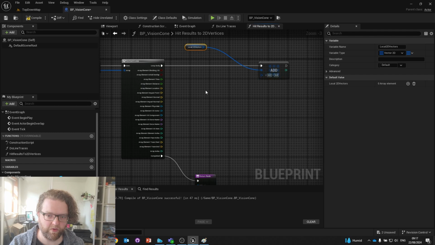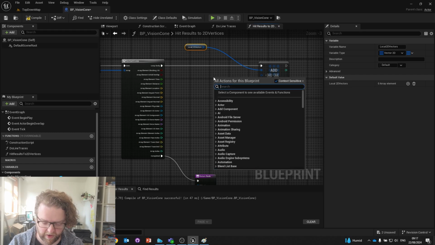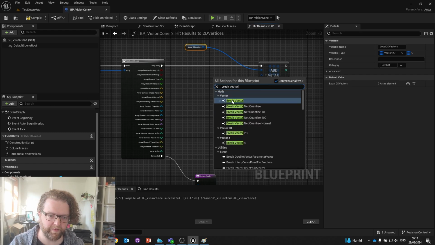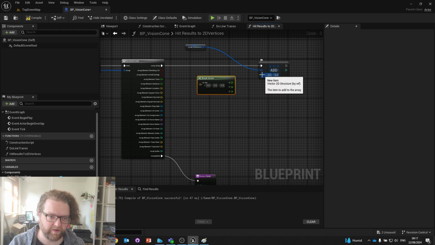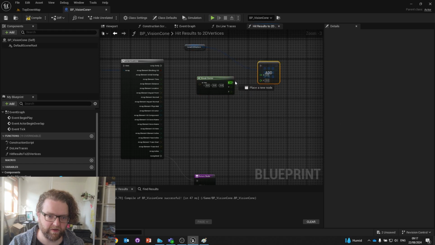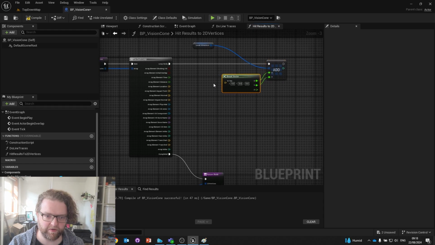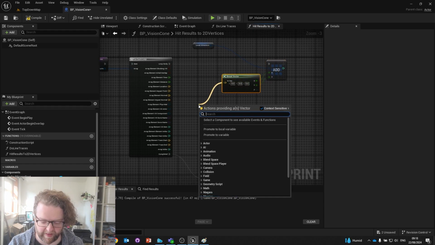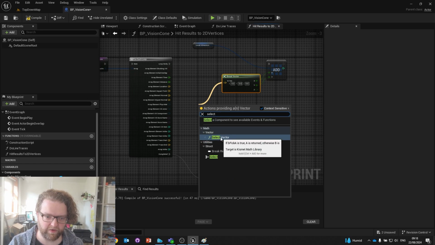So both of these are vectors. We know it's going to be one of these two vectors here. So we're going to break that vector apart. And if I split the vector 2D, we only take the x and y, but which vector do we use? Well, we want to select one of those two vectors.